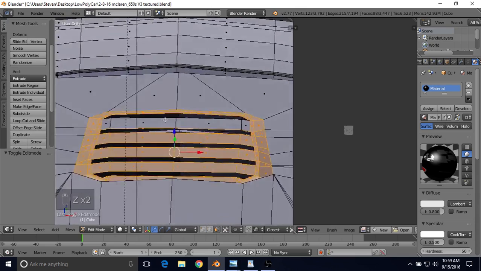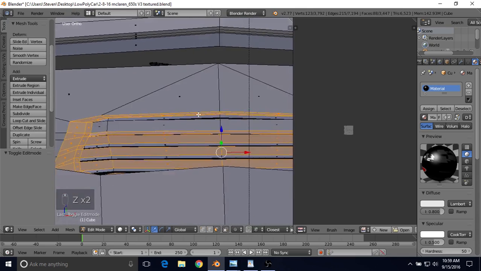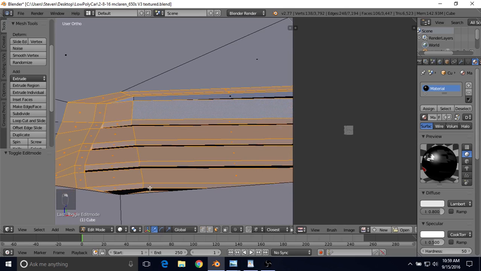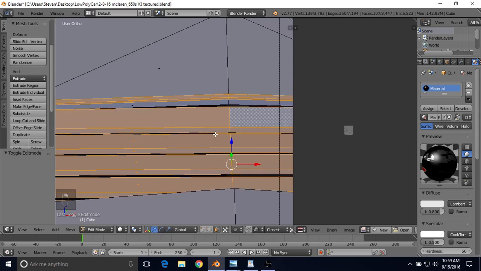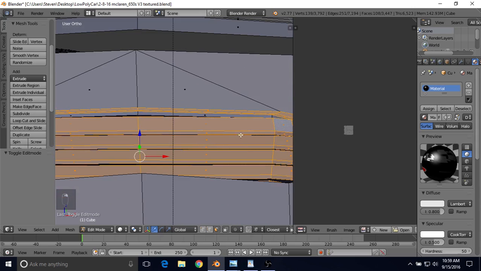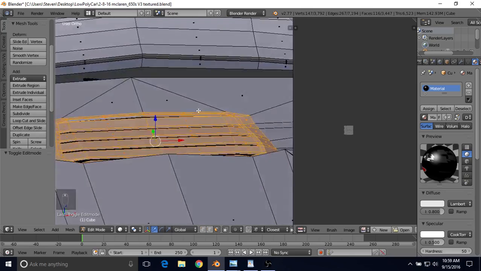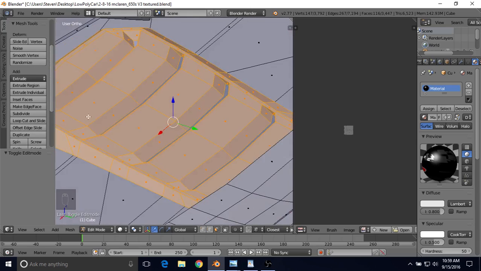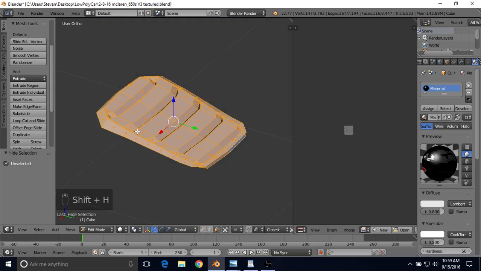Like there, I don't even know what I selected right there. Oh, it's these interfaces. I forget about these ones I can't see. So I was just using Alt and Shift to select those because it's a whole loop. Same on this one, Alt and Shift. Should be everything. Shift H to hide everything except that.